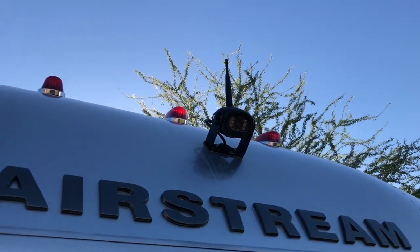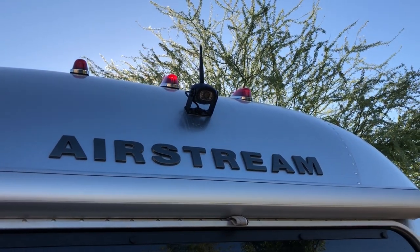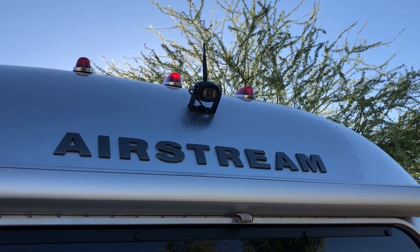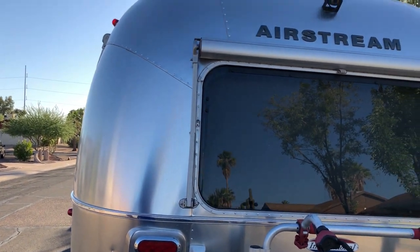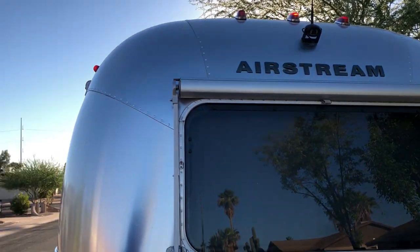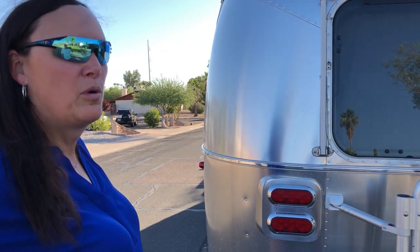The Airstream comes equipped with a rear-facing camera — this is called a Voyager rear-facing wireless camera, and there's a matching unit inside. Watch our first video to see how that unit functions. There's some criticism of these: the bolts put in the side aren't stainless, so they rust and the rust can run down the side of the Airstream. Mine are rusting a little, but we live in the driest climate, so it's not much of a problem here.